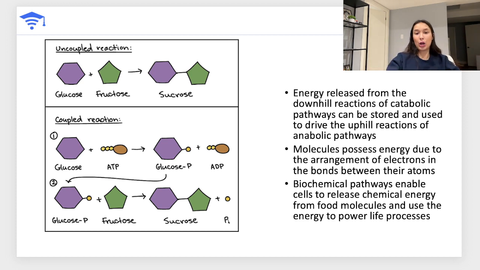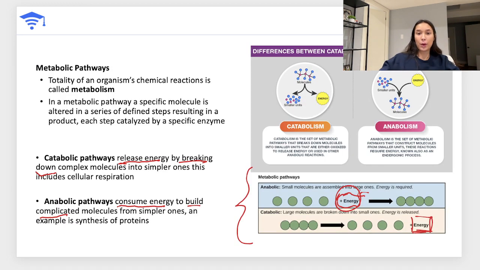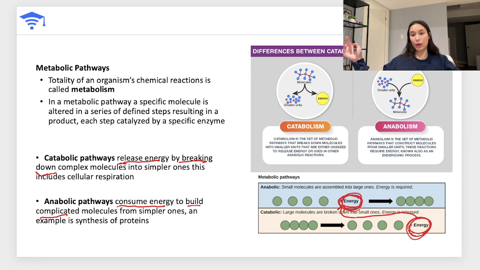So this one doesn't show energy as a reactant. This one might be better to show you guys, because that one's more of a real life example. But let's erase this. Okay, so you would start off with a catabolic reaction. You would break down something and you'd produce energy. Now you have this large volume of energy, and you can then use that energy to give it to an anabolic reaction. Obviously these would be separate reactions, but you can see energy is a product of a catabolic reaction and it's a reactant for anabolic reactions.